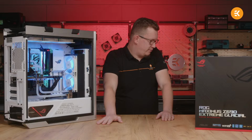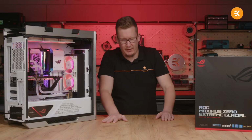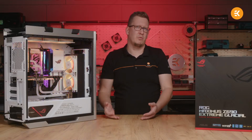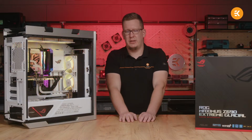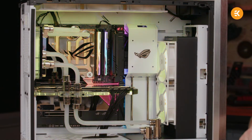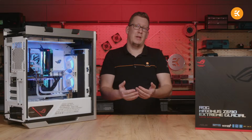Is the cooling performance better than other water cooling solutions? Very good question. Usually when you have a motherboard cooling solution, that means that your CPU temperatures will be worse than if you have just a CPU block. Why is this? This is because the entire block is also cooling the LAN. It is also cooling the VRM. It is also cooling the M.2 drive. So you are cooling more things with one block, and the CPU as well. This means that you're dumping more heat into the loop, and this is why the CPU temperatures will be a bit worse.